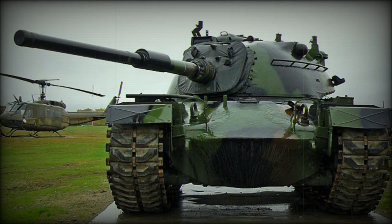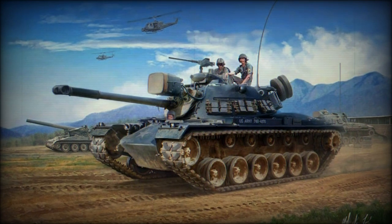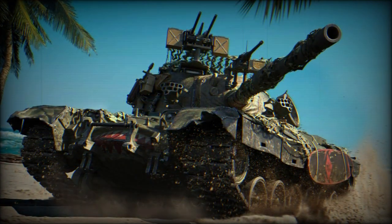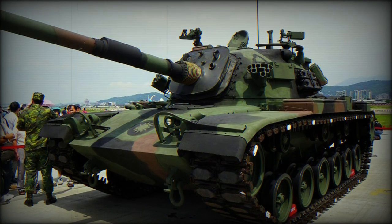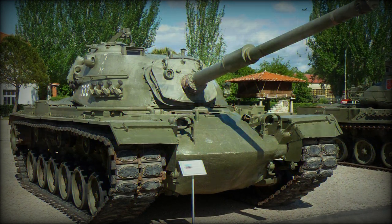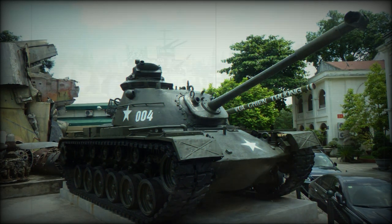The M-26 saw limited service in the final months of World War II and had little impact on the closure. The M-46 attempted to improve upon the M-26 engine output, essentially a revised M-4 Sherman type, and its terrain mobility. The M-47 arose as the first American all-new post-World War II tank design, and sported an all-new turret atop the proven chassis of the M-46. Despite its rush to production by the end of 1951, the M-47 missed out on the Korean War altogether, the conflict coming to a draw in 1953.